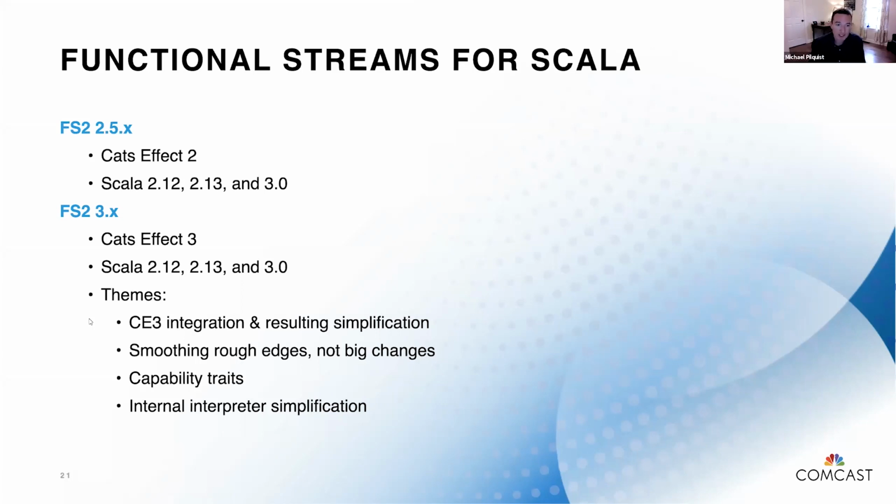The biggest change really is the capability traits we just talked about. The FS2 IO project in particular has interfaces to the Java NIO file system work, as well as socket interfaces for UDP, TCP, and TLS support for both. Those APIs, when you port them to Cats Effect 3, you end up in that same pattern that we just saw with the delete example, where they'd all pick up Async constraints as a result of needing to interface with these underlying, impure, non-referentially transparent APIs.